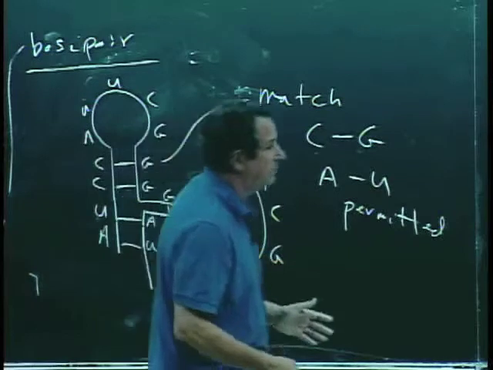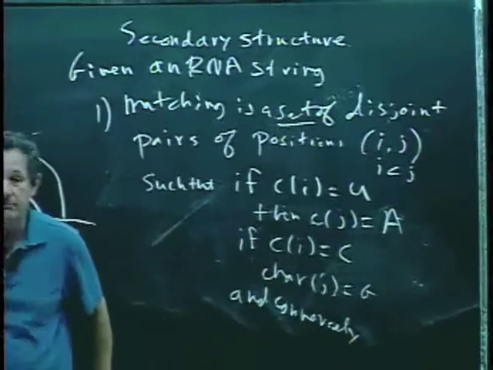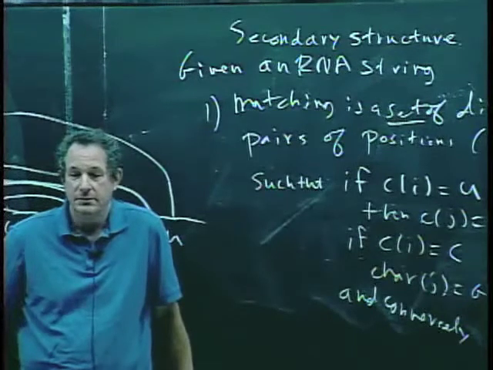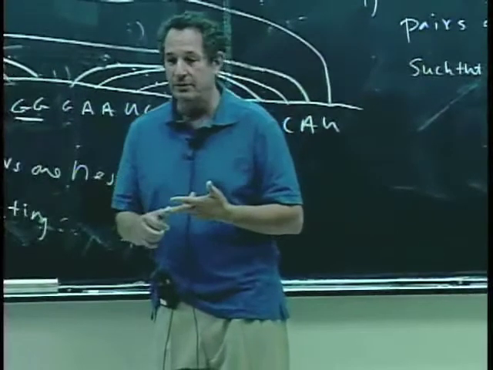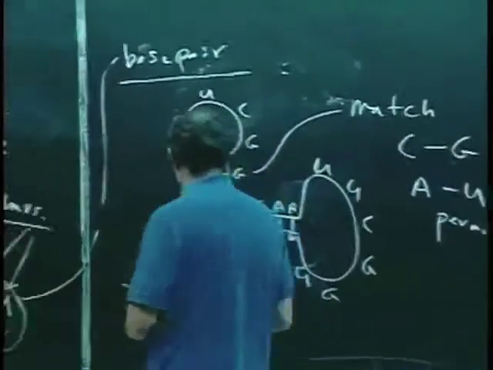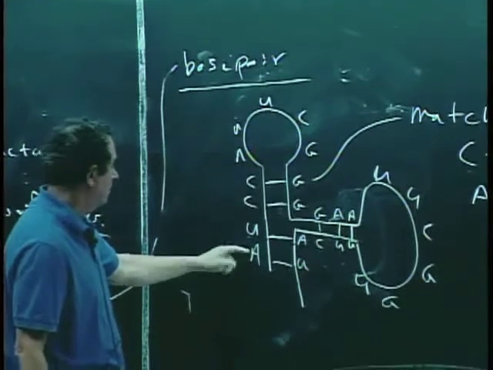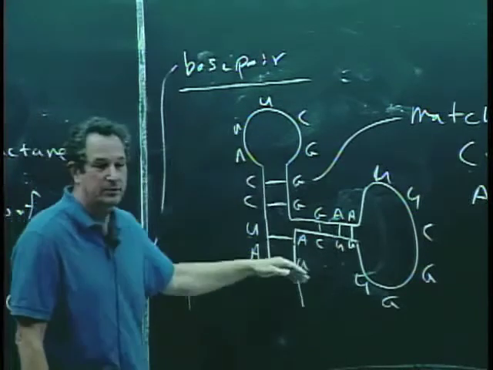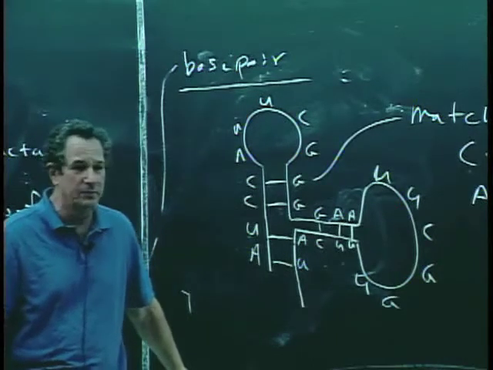I've only defined the problem now, and I haven't even written it down, but I just said: find a secondary structure that maximizes the number of pairs. Now, how are we going to solve it? Well, we have three techniques that we've learned: divide and conquer, greedy algorithm, or dynamic programming. Divide and conquer, you could think of all kinds of ways, but I'm not going to. Just think about it greedily. You've got an A, it's supposed to match with U's. It can't be too close, so maybe we'll match it with the closest U, or with the farthest one or something. You can think of some greedy algorithm, and you could quickly convince yourself that it won't find the maximum.